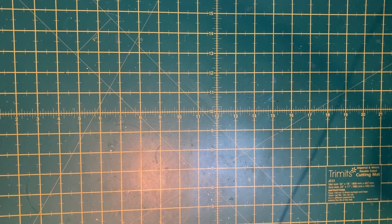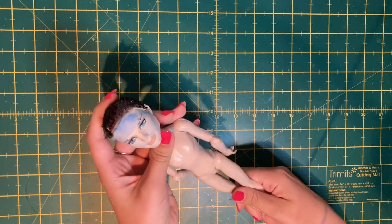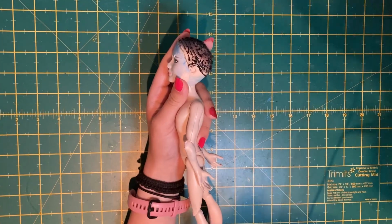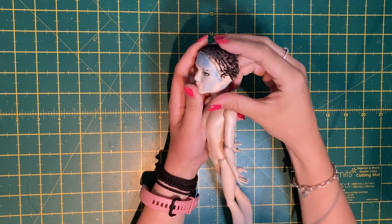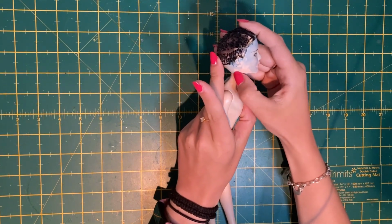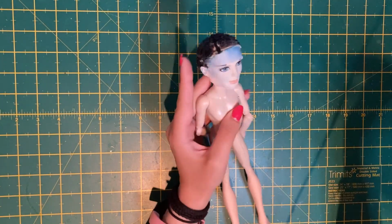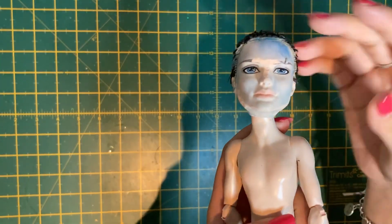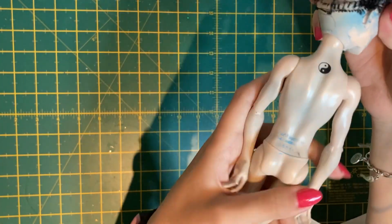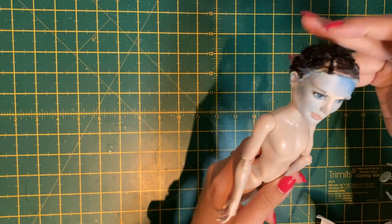For this doll, we shall be using this slightly rough-shaped doll. I'm not exactly sure who he is, but he's seen better days, certainly. He's had some blue staining, some failed plastic surgery. He's a bit all over the place, but I am sure that we can fix him up. It's all a bit weird, and I'm hoping that all of the blue will come off with acetone. If not, we're going to have a little bit of a problem.